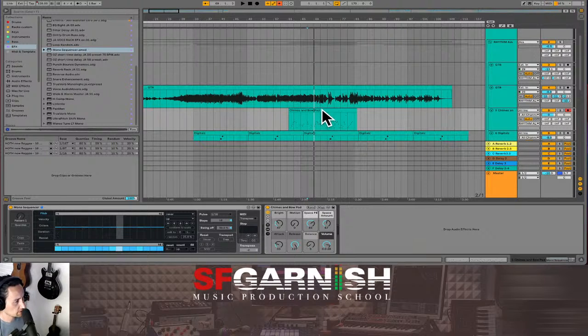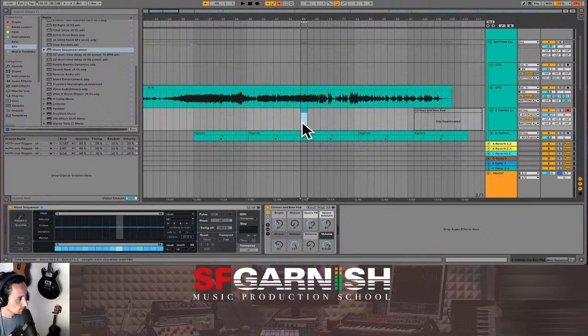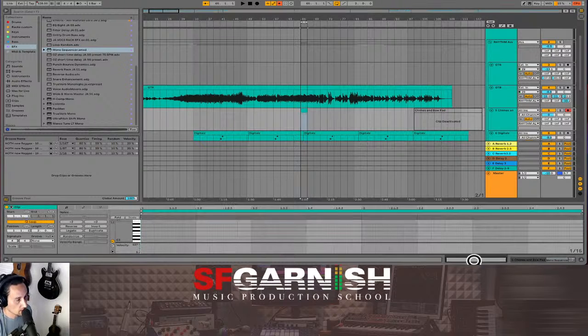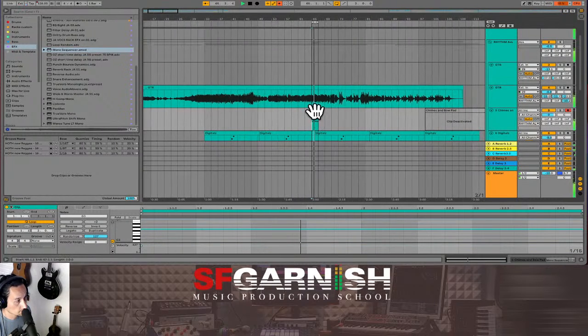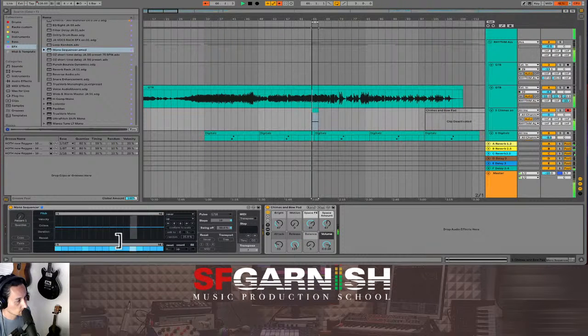Essentially, I should probably, let's go ahead and just move this over for now. I'll zero that out. And I'm gonna make this be my sequence. I'm gonna loop this and just play one long MIDI note in the key that I want. Here's a G note. All right. So now this is doing just 16th notes all the way through.